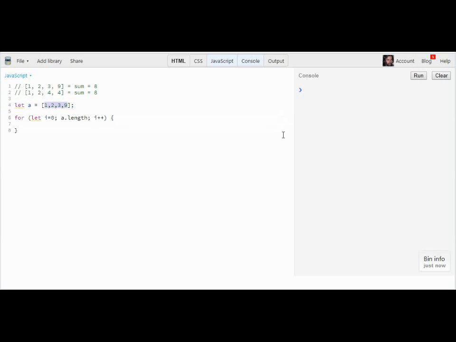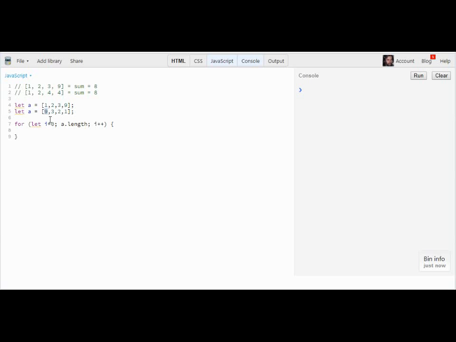But the first thing we have to know is that we have to subtract sometimes. If you have to subtract, you have to start from the bigger number, which is 9, to the smallest number. So before we start, that's the first trick. We have to reverse this array. So the 9 is going to be first here. I will write 9, 3, 2, and 1. That's it. This is what I want.